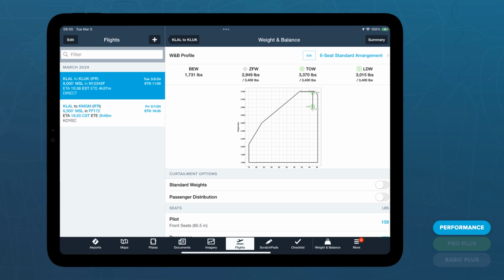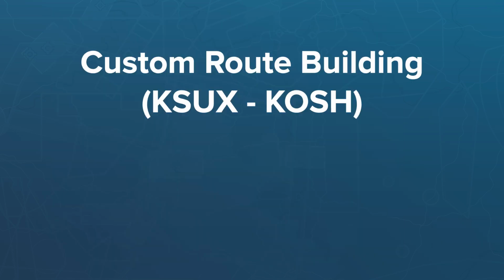This next one is custom route building. There are different ways to do this, and I'm going to build a custom route from, I got this mixed up. If someone knows, tell me, is this Sioux City or Sioux Falls? Sioux City, thank you. So I'm going from Sioux City here into Osh.